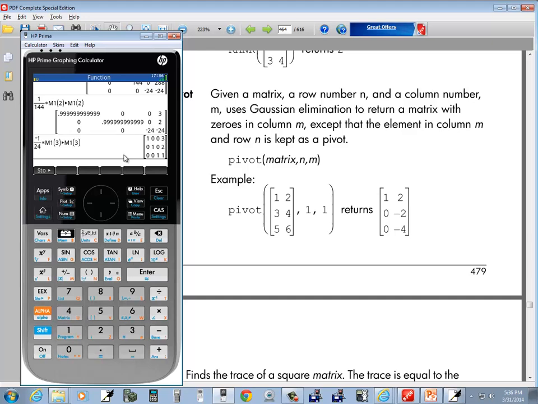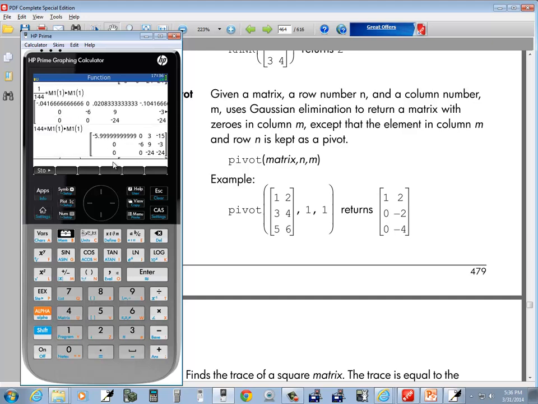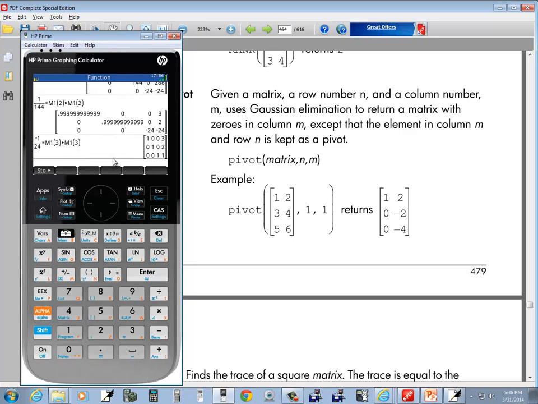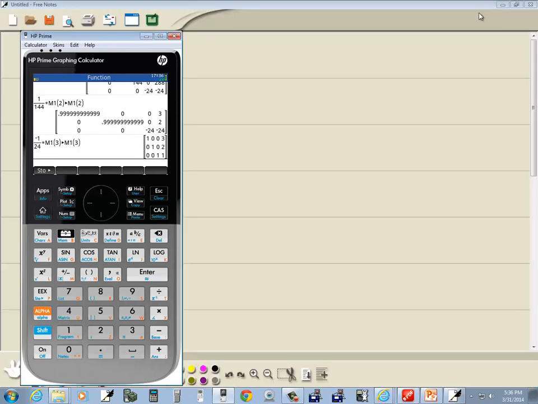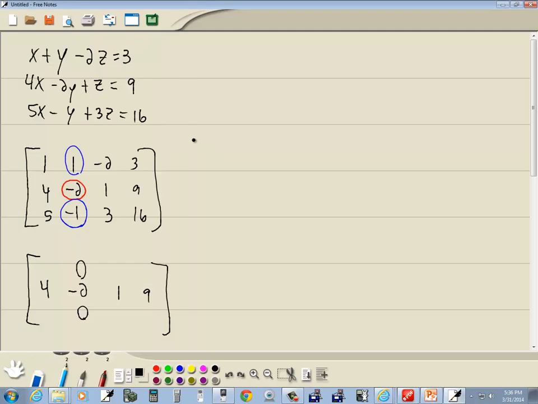Again, the issue with this is this doesn't demonstrate the natural flow of RREF. At first I was excited when I saw it. I thought, well, this is kind of a cool way to do it. But then I thought, no, this is not how it's taught in college algebra. It wouldn't be what they'd be expecting to see on a paper. So the first method I showed you is the best way.